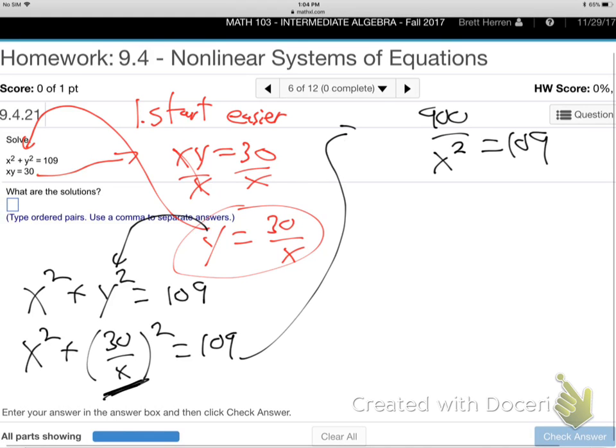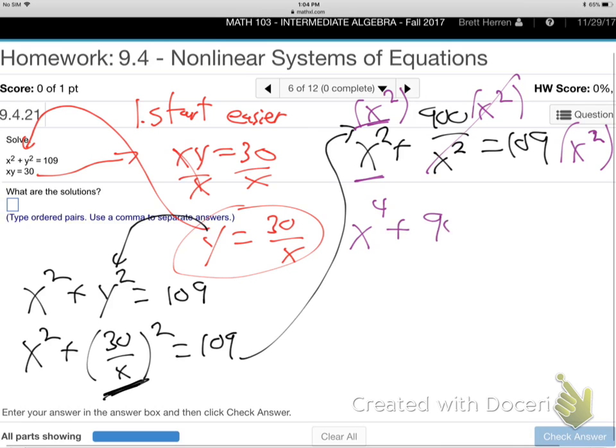If you just have one thing on each side, that's when you cross multiply. But if you have 3 items, see how we have 3 items? 1, 2, 3 things. You can't just cross multiply. We got 3 things. So we have to multiply through by x squared, x squared, x squared, everybody, right? These ones cancel in the middle. In the front, x squared times x squared, x to the 4th. In the middle, 900. At the back, 109x squared.